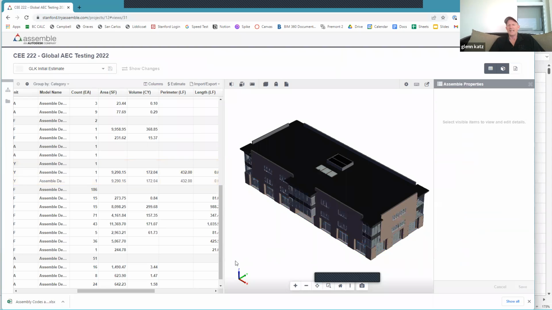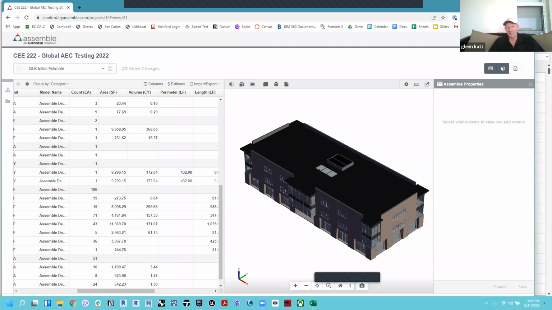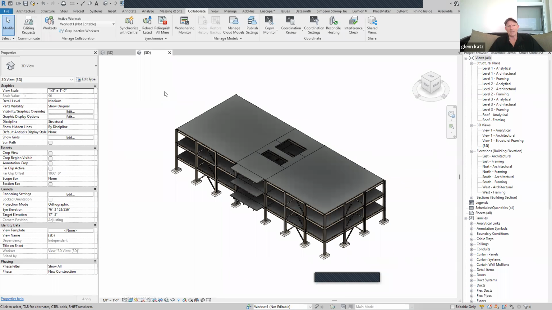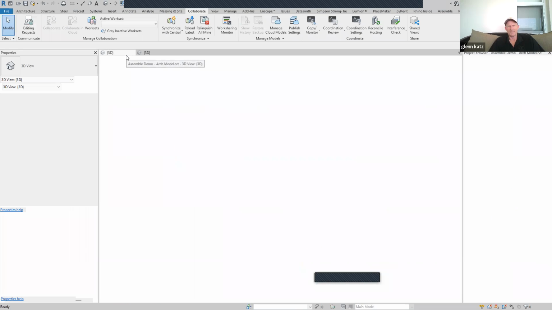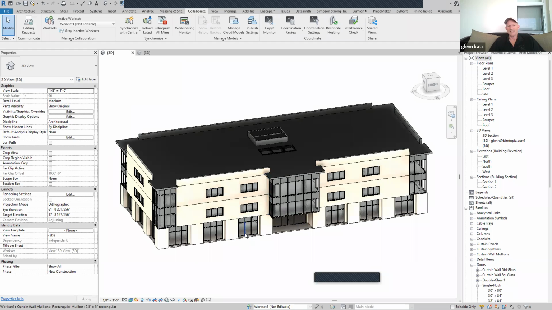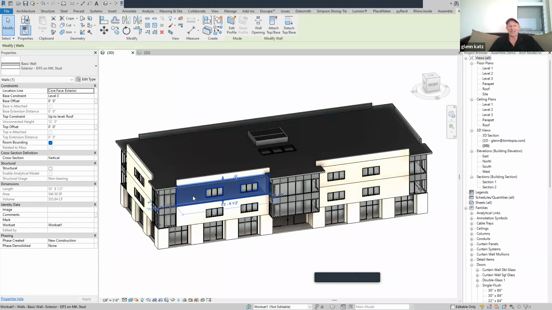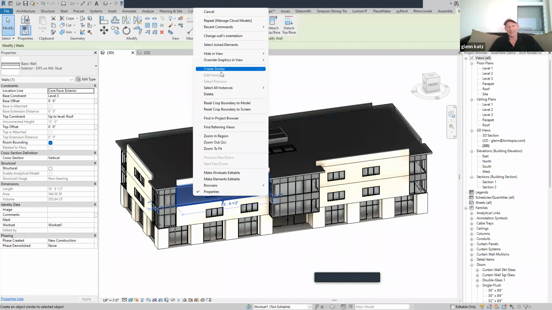Cool. Okay, so we got this basic mechanics down to doing this. Let's go back and show you just really that next step of what happens, about this whole issue of this being a live model or not being a live model. And to do that, what we'll do is go back over to Revit and start making some changes. So for example, here in Revit, if I want to go through and make some more of something, I'm going to just create some new things over here.